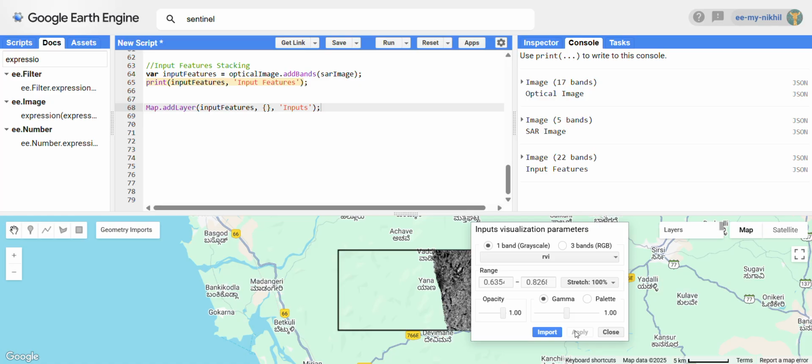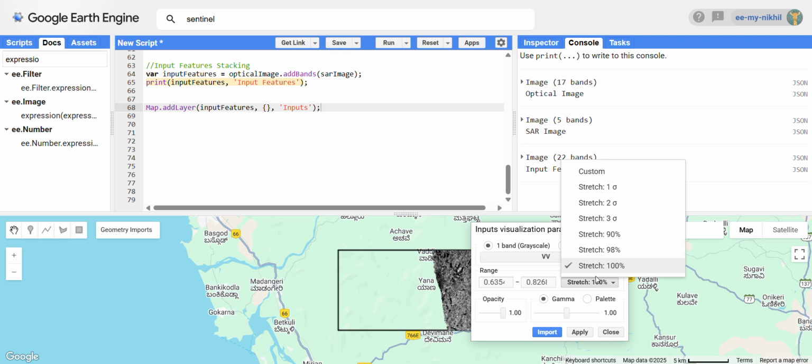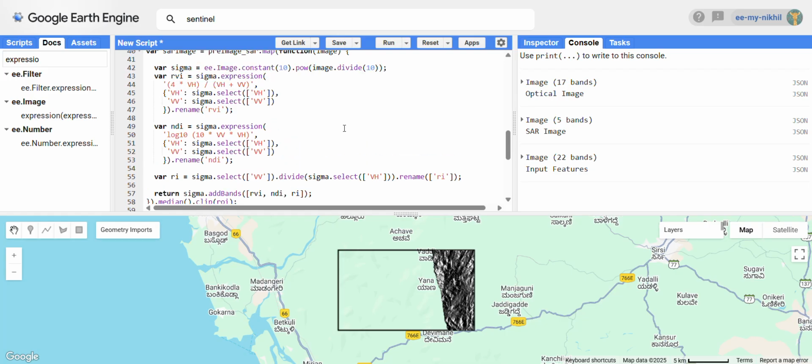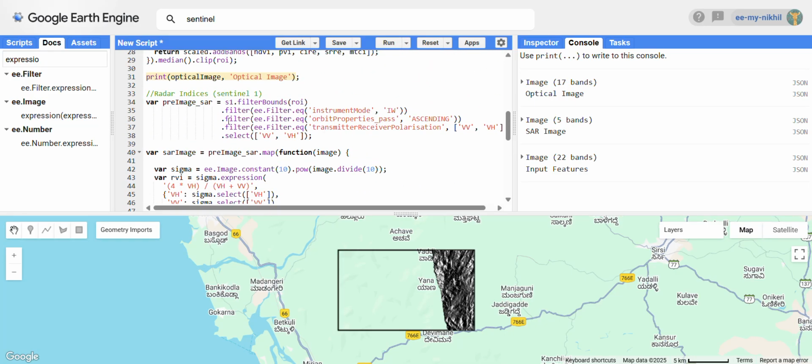Yeah, you can see the difference between the radar and the optical images. Okay, so there is some problem. Because only half of the image has been loaded, let's try other images from the other bands. If this problem continues, then we have to compromise with our filter. So I think I have to compromise with my orbit pass mode.